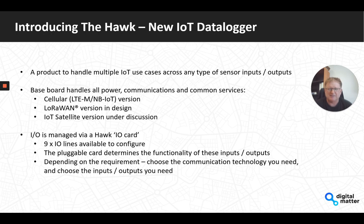The concept is quite simple: we have a baseboard which handles communication but also common services like power management, power supply, backup battery, communications, and flash memory. That comes in different communication options. We've nailed down the cellular design for the cellular baseboard. The LoRaWAN baseboard is in design, and we're evaluating various IoT satellite options for a potential IoT satellite baseboard.